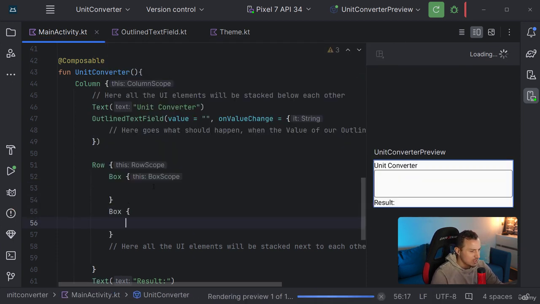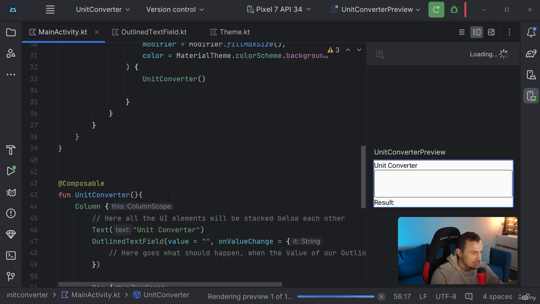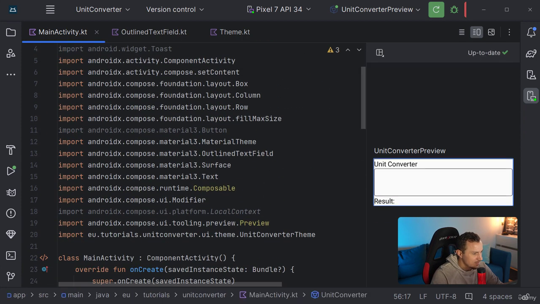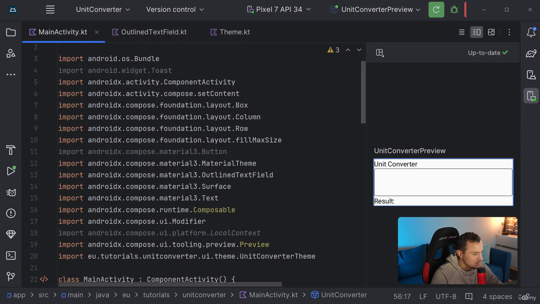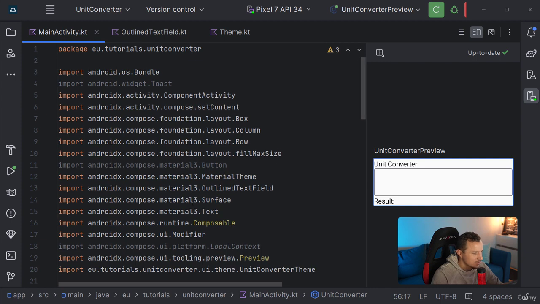Now you might wonder, why do we need to import stuff again and again? The thing is, you want to keep your application as small as possible. So you don't want to import all of those packages that you might never use. That's why it's more efficient to just use the imports that you actually use. So you see, we wouldn't need toast anymore because we don't use it.